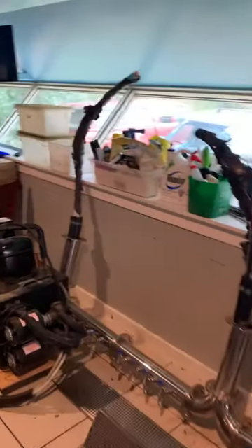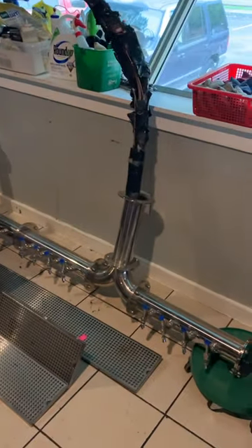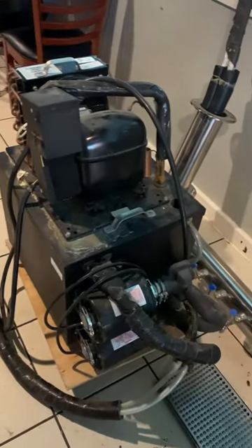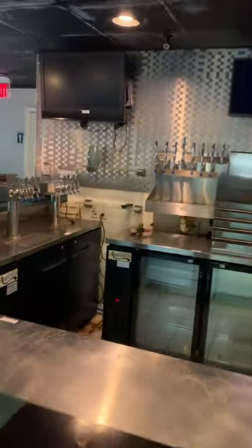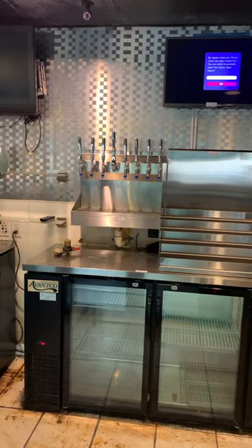Cornhole bags, cleaning supplies, measuring storage containers. Here is one of the glycol beer tap systems they had. Everything is here — your drains, keg taps, the tower, the glycol compressor and dispenser. This one has already been dismantled. They still have the other system — I believe initially it came through the wall, but when they remodeled they went with this more compact system. We'll show you that in the back once we get there.